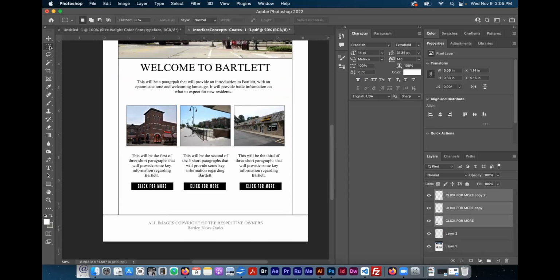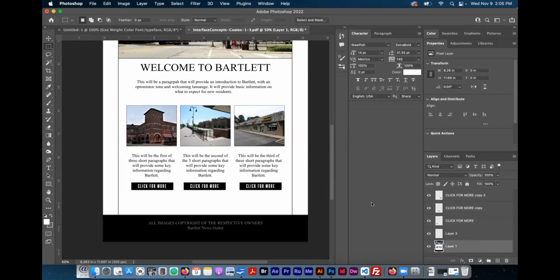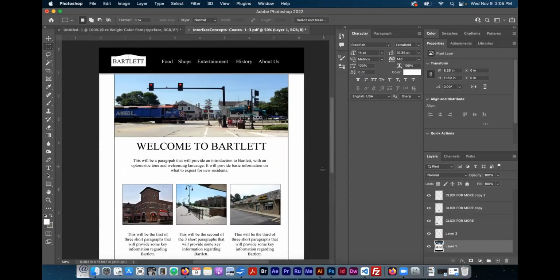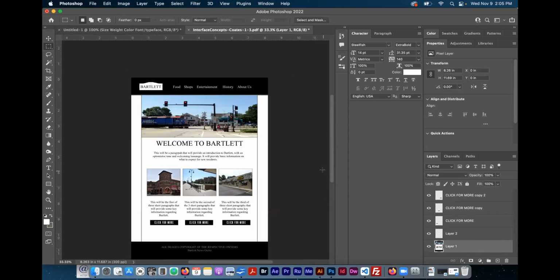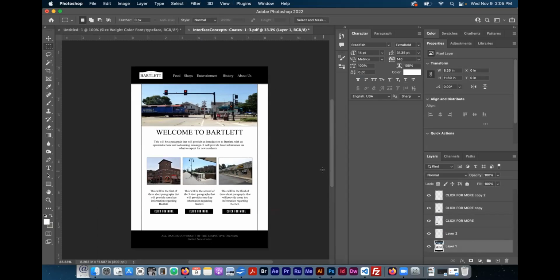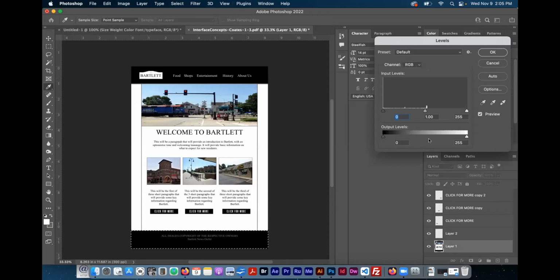And then lastly, I would definitely cap this off with a black footer. But yeah, something along those lines. Now, again, if you feel like the black is too strong down there, we can always go with a darker gray, or it could even be a lighter gray. Actually, I kind of like the lighter gray.